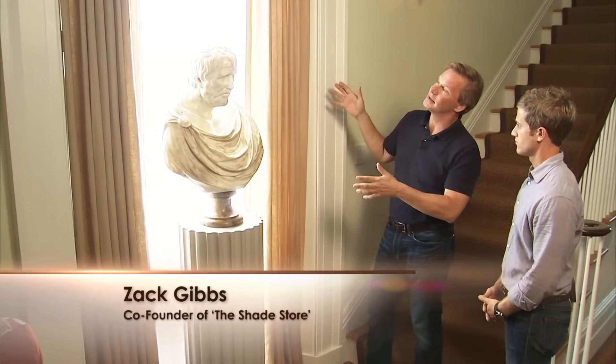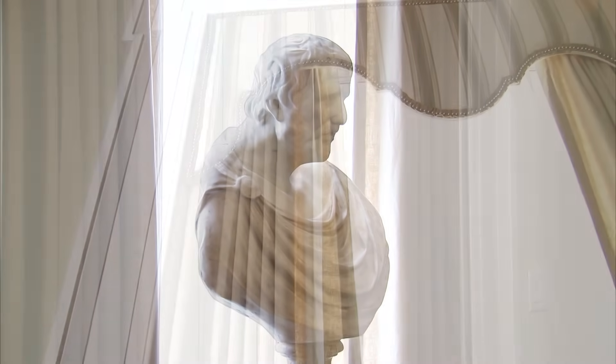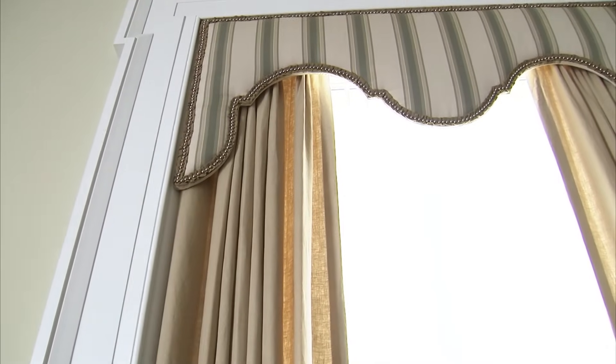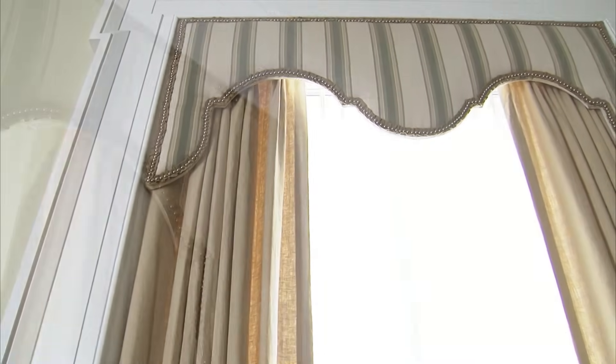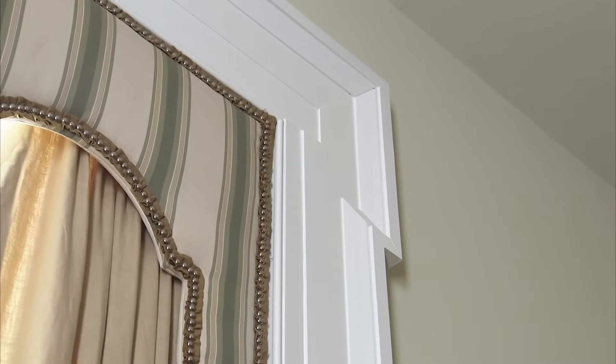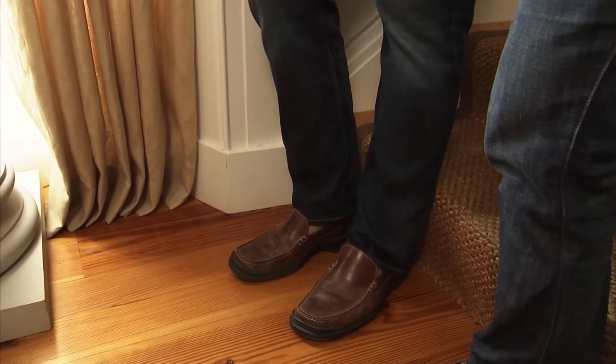The design intent here was to create something that was Greek Revival in style. It's all brand new, but made to look like an old style. The Greek Revival style is characterized by these really large moldings, these window surrounds and notched door gear, that comes down to a baseboard and to a plinth block — all characteristic.